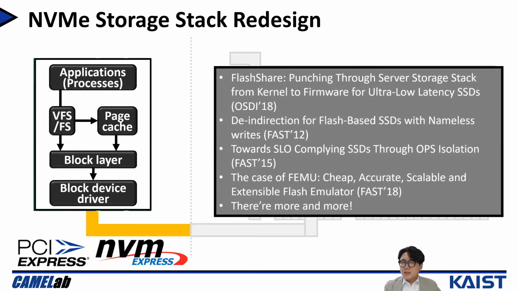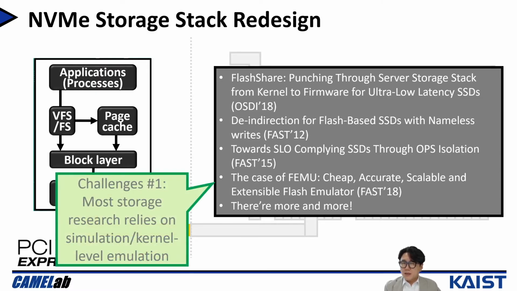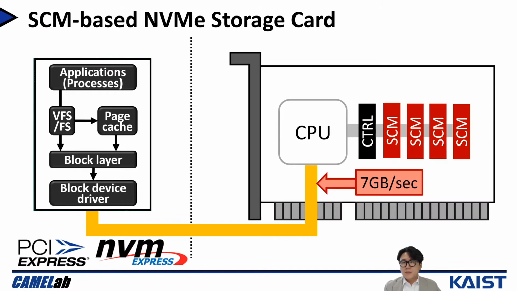The challenge for the system and storage research community is that SSD vendors do not share their own hardware and software IPs, and these are not accessible to the public. This unfortunately makes the studies rely on simulation or kernel-level software emulation. Another challenge that we have to consider is the firmware execution overhead with emerging SCMs. When one replaces flash with SCMs, the new storage card performance can bump up against the bandwidth capacity of the PCIe interface and make the CPU a performance bottleneck.